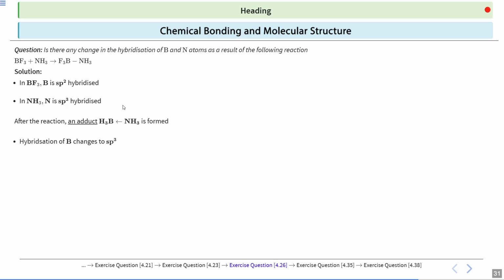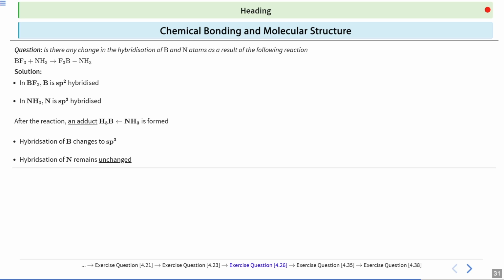Now, as a result of this adduct formation, your boron is making an extra bond, which is changing the hybridization of boron. Whenever it gets electrons from another atom, it will have a charge, and this will create sp3 hybridization on the boron, because now it is making 4 bonds, so 4 is the steric number. But in the case of nitrogen, the steric number is still the same. Instead of the one lone pair, we have a BH3 attached to it, and that will result in no hybridization change in the case of nitrogen for the adduct that is formed.